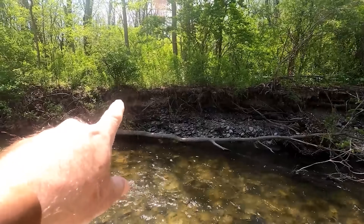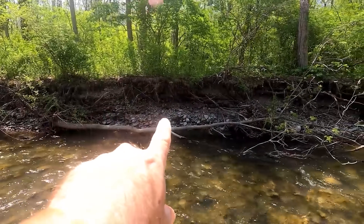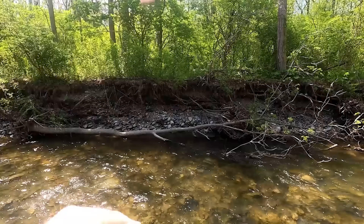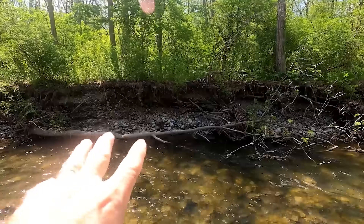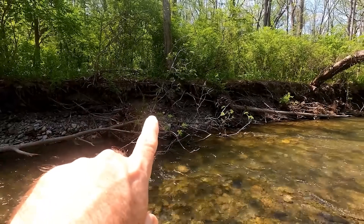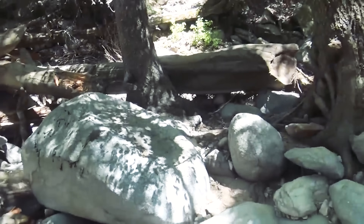You can see I've got fine silty layers on top, then smaller gravel underneath that, then a silt zone in between, and then as you come down you've got larger rounded river rock below that. So what I would do is dig this section out, get down to the farthest layer, and sample where the biggest, roundest river rock is at the bottom. Of course, roots from trees make great gold catches too.